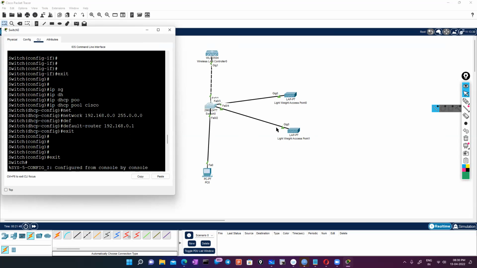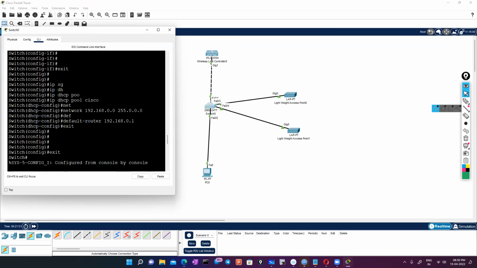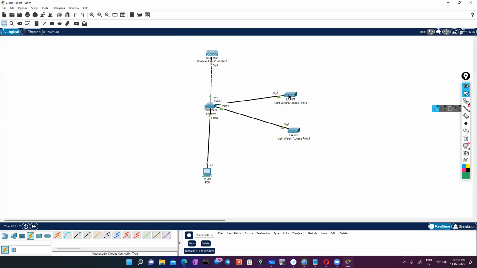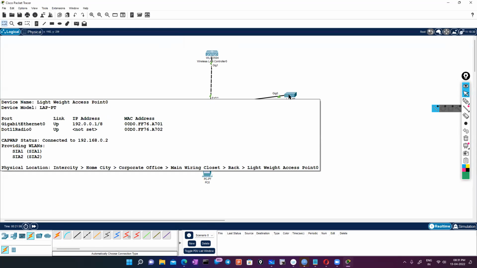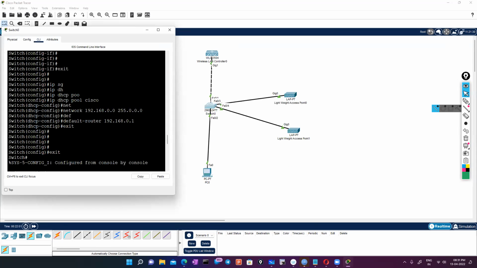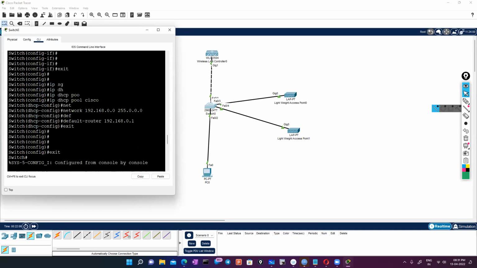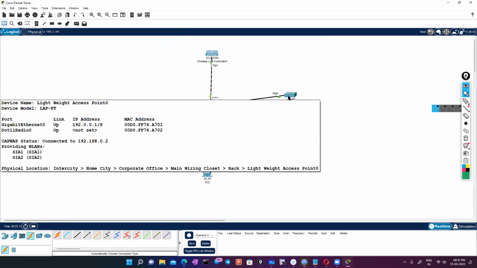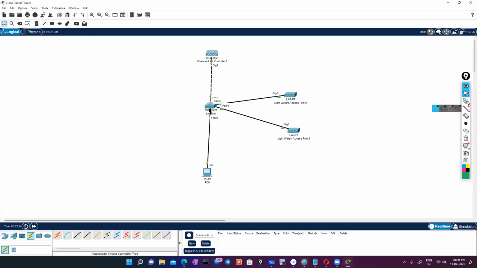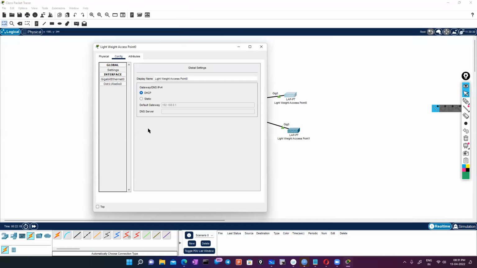192.168.0.0 and 0.1. That's fine. And what is the IP address I have assigned here? One looks correct, but how come it got 192.0? DHCP pool, I think so. You have kept 0.0, no? No, sir. See, the IP address it got is 192.0, but the one I configured is 192.168. I don't know how. I observed something wrong. Okay, no problem.